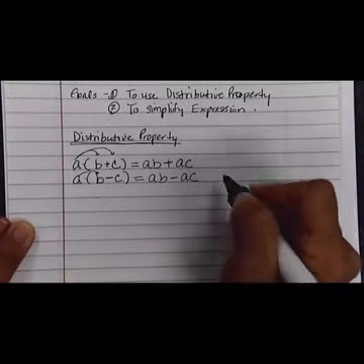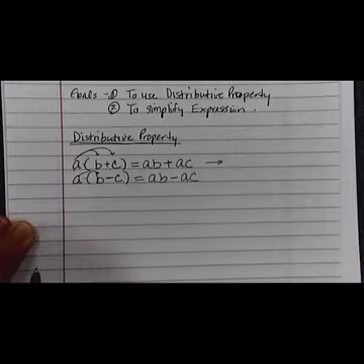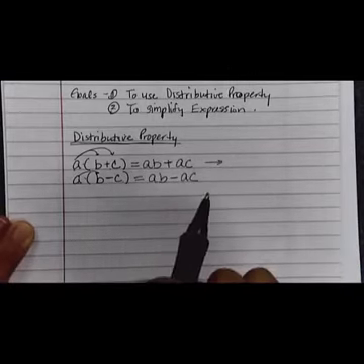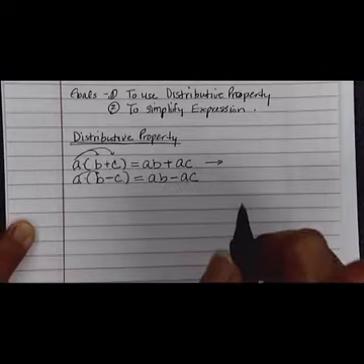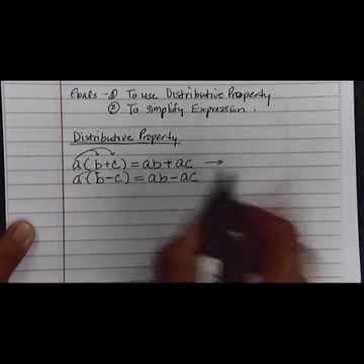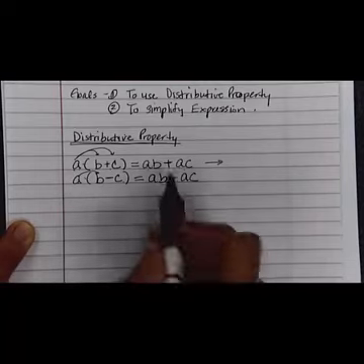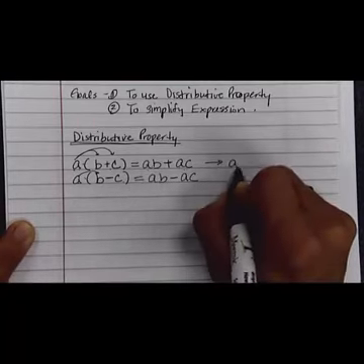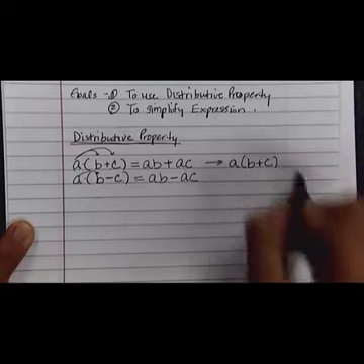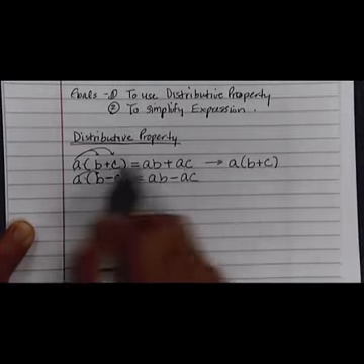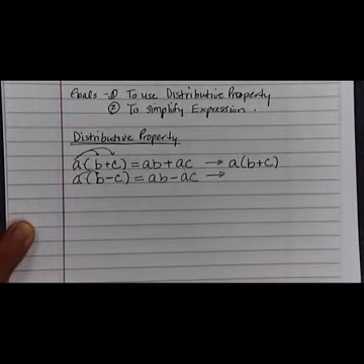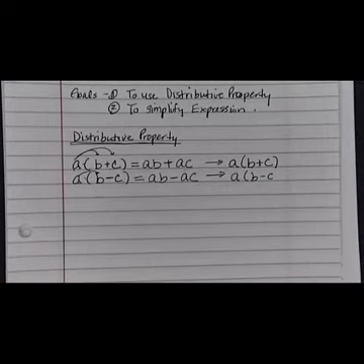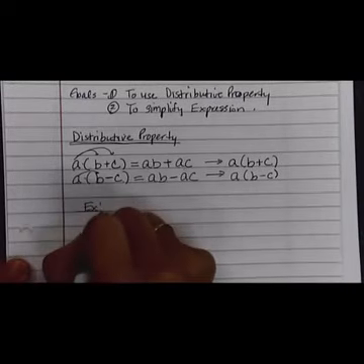Now, can I go backwards? Can I do the reverse distributive property? Later on, when we get into chapter 9, we factor. That's the reverse distributive property. What do they have in common? You're allowed to take the A back out and make it become like this because of the distributive property. Isn't this the same as this? And then what does this become? A times B minus C, because you can factor that out. That's called factoring it out, which is the reverse distributive property. Any questions so far? All right, let me give you an example.